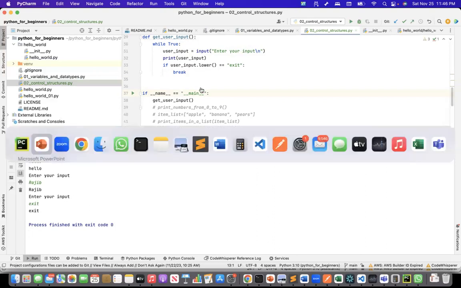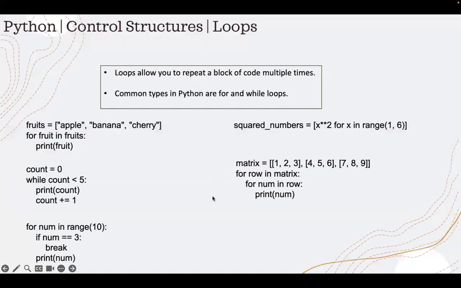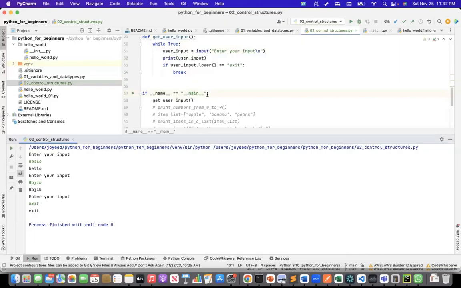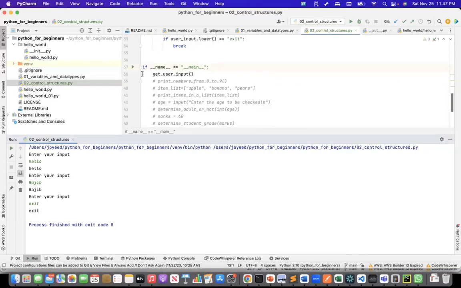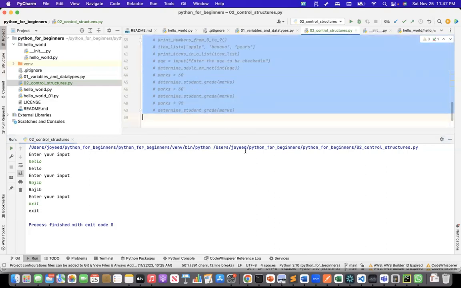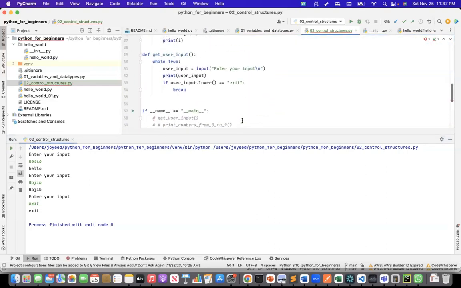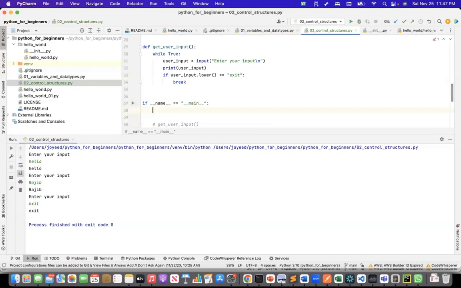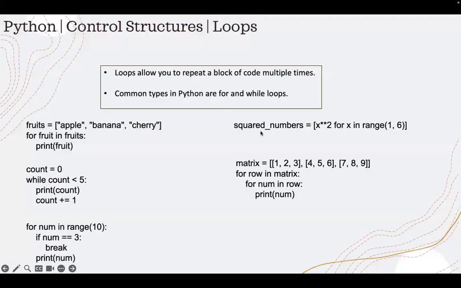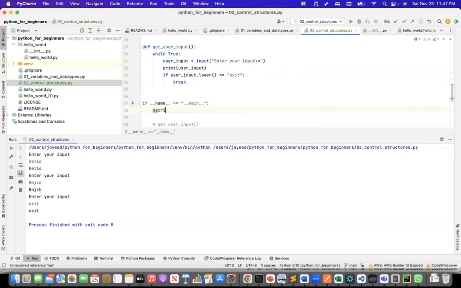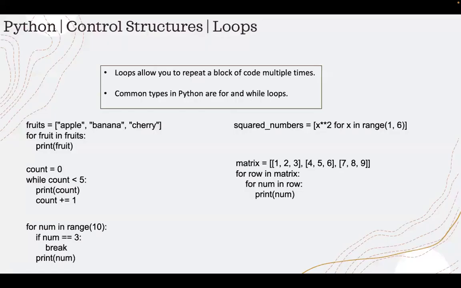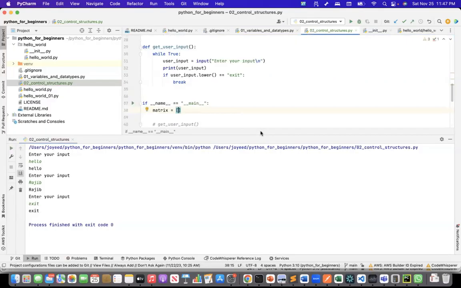And then, okay, a loop in a loop, right? For this, I'll not create any function. We'll just directly do it under main. We'll say matrix equal to a list.